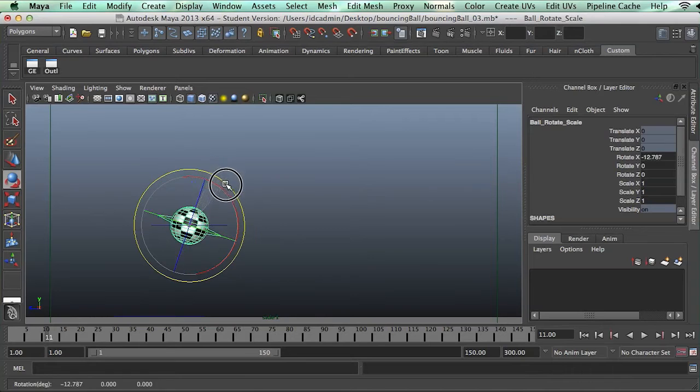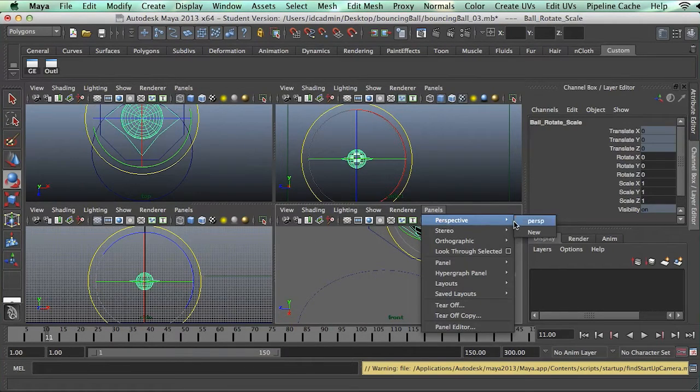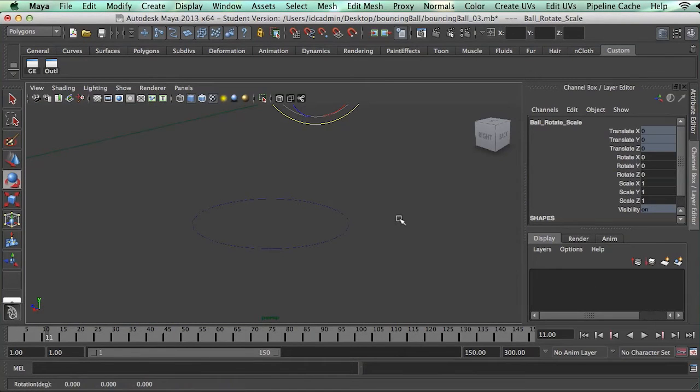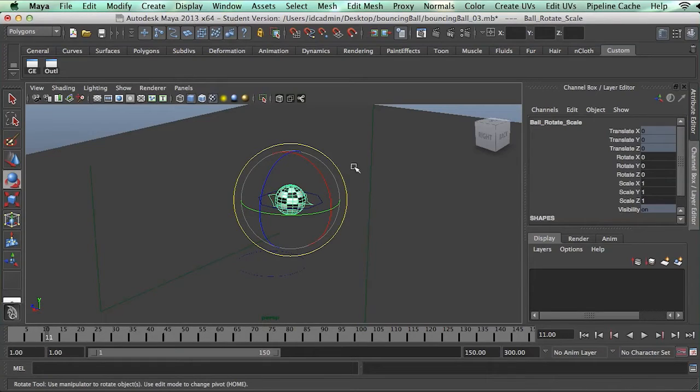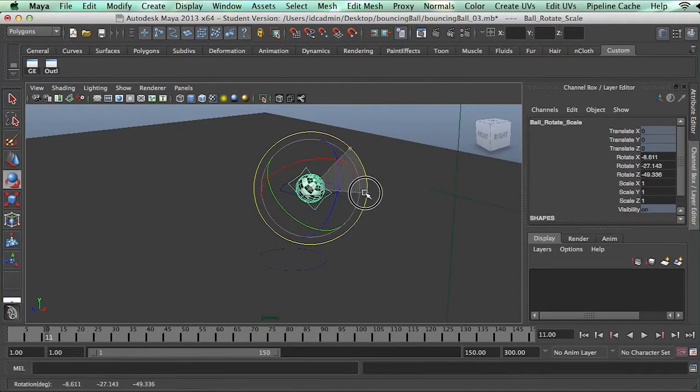Normally, I do not use the outer circle because you will get into the habit of doing it when you are in perspective view. Let me just show you. If I am in perspective view, and you use the outer circle, the tendency is, look closely on this, that when you rotate, you actually rotate in all different axes. Why is this happening? Because the outer circle rotates based on the view that you are looking at now. So if I'm looking at this angle and I rotate, it will be based on this view.